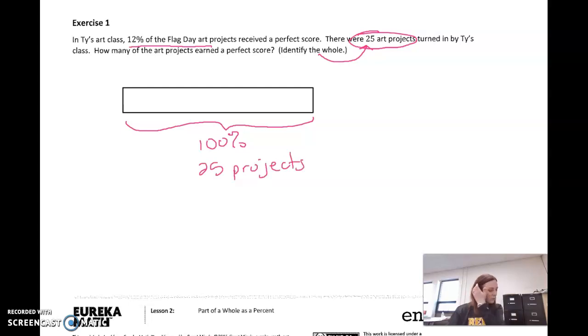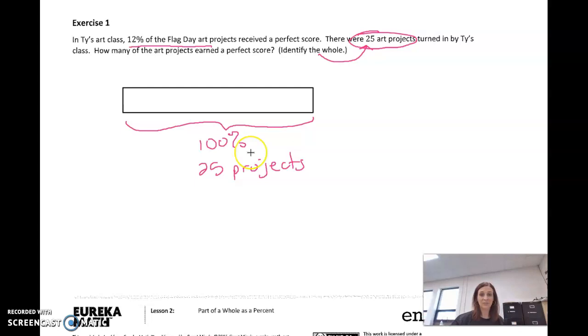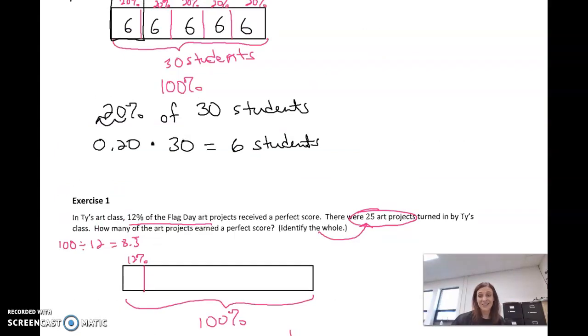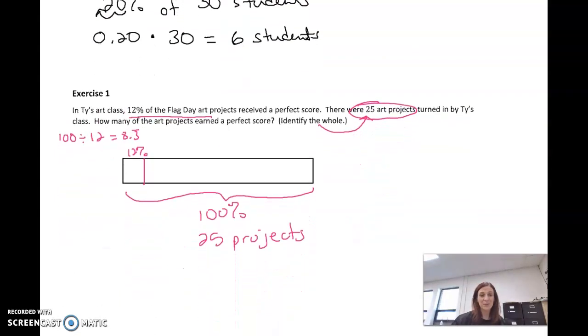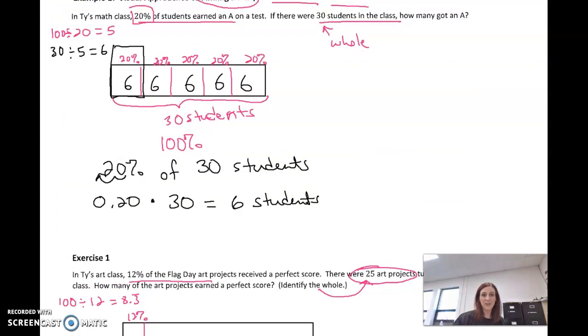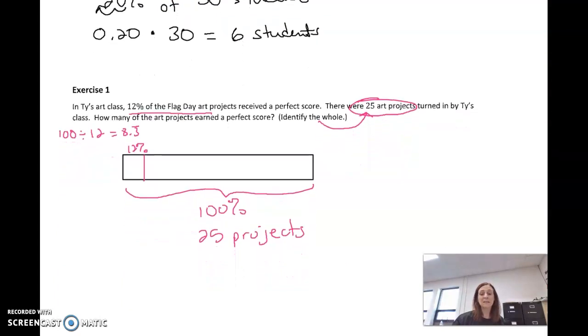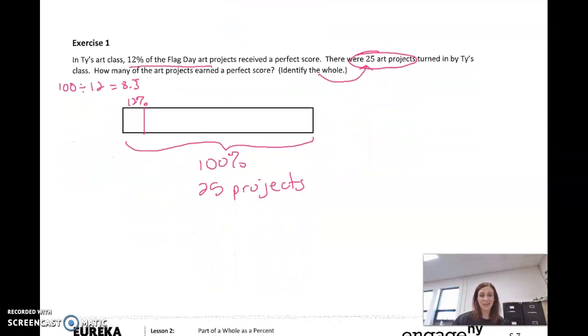So if I want to know what 12% of those are, what I would do is take 100% and divide it by 12, and I'm going to get like 8.3 repeating. So I don't want to make 8.3 repeating blocks, but let's just say that each one of the boxes I put in here represents 12%, right? And then let's use kind of the second method here, because that's the problem with tape diagrams. It's not always going to work out perfect. So remember, to figure this out, I basically just took the total number of students and divided by how many squares there were. I don't know how many squares are out here. 8.3 repeating, not going to work.